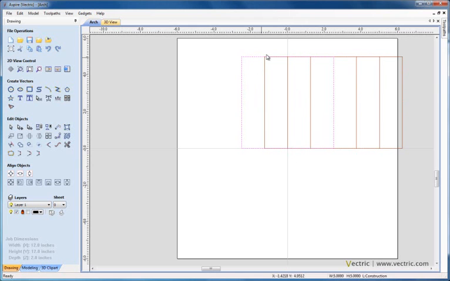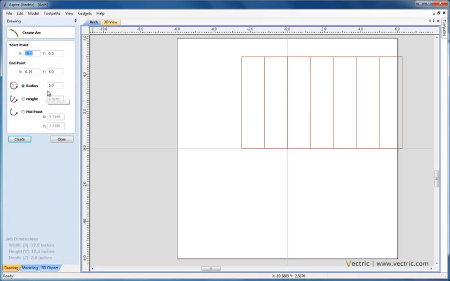The idea here is that this gives me the construction points I need for my overlapping arcs. With those squares already made, I'm going to go to the Create Arc tool here on the Drawing tab and select it. It gives me the options for start and end point and three different ways of defining the extra point to define the arc. I'm going to use the radius in this case, and the radius I'm after is 5.